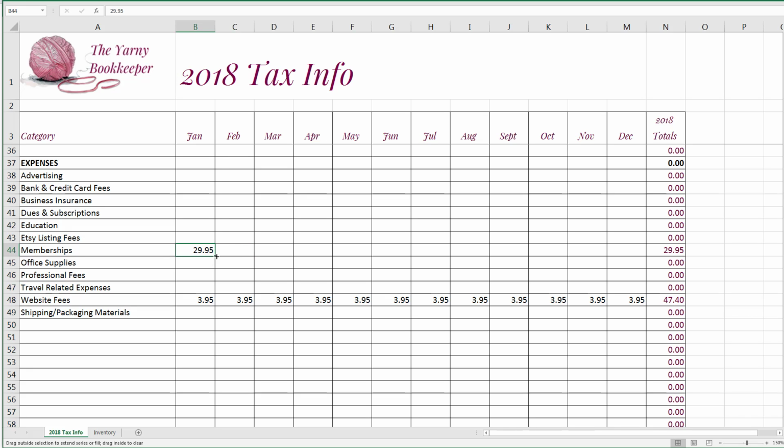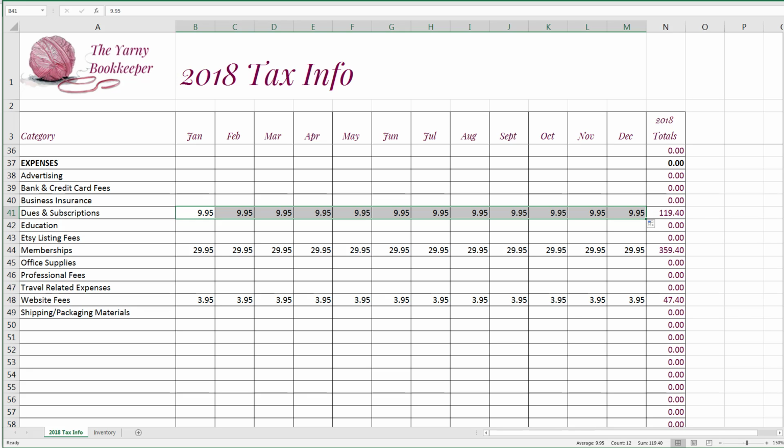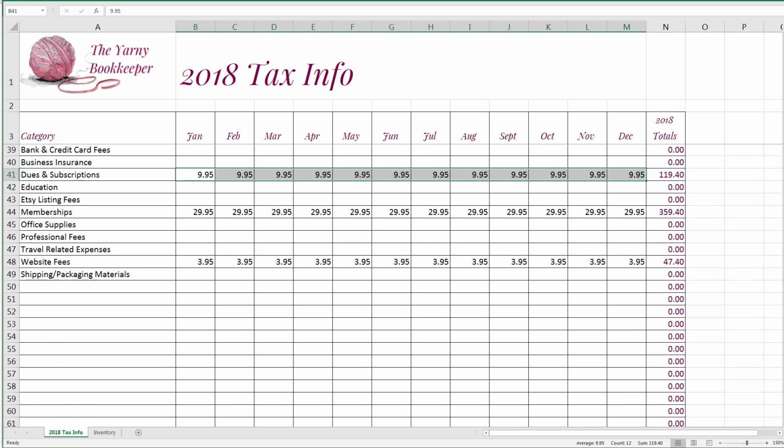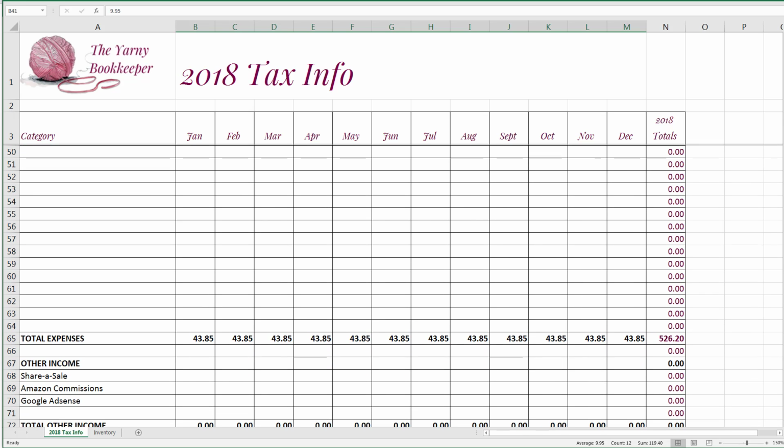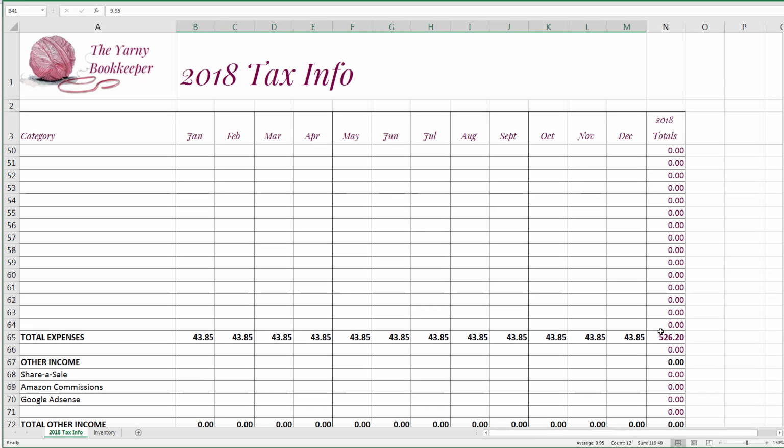We put that in this cell, drag it across, and you can start seeing where your money is going. Okay. Dues and subscriptions. Let's say you have a Canva subscription and you're paying $9.95 a month for Canva. Okay, here we go. Pretty soon, and you start looking at this. So now you've got these expenses on a monthly basis as well as for the year.